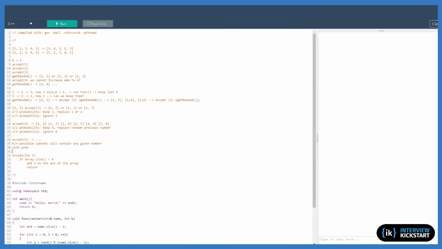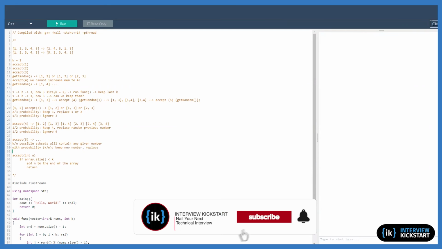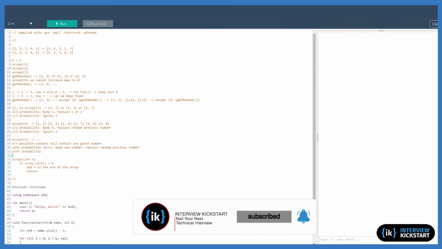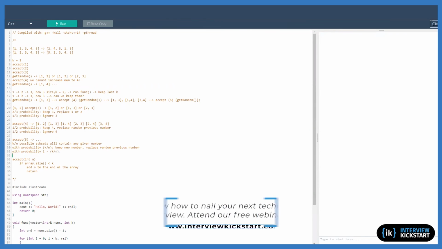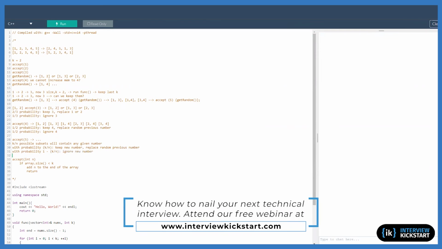With probability k of n, so k was 2 here and n is 3, keep new number, replace random previous number. With probability 1 minus k/n, ignore new number.